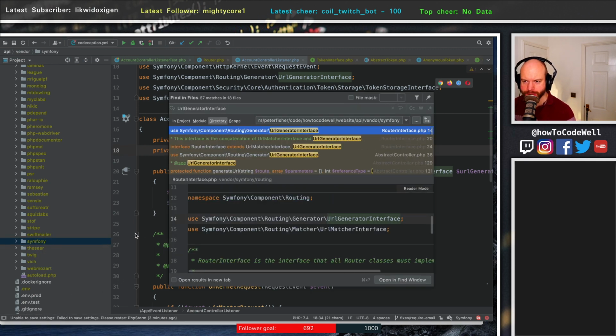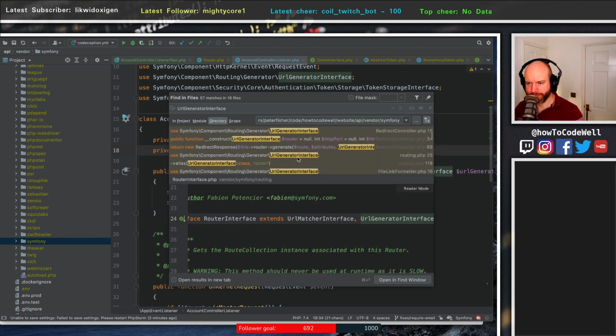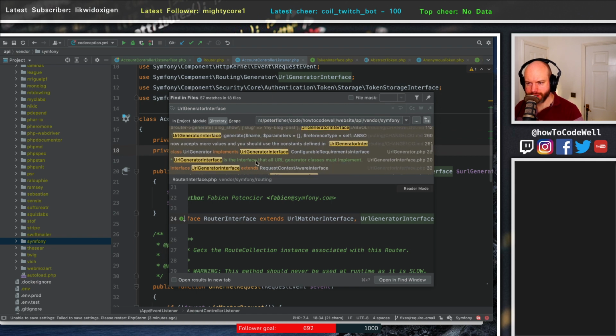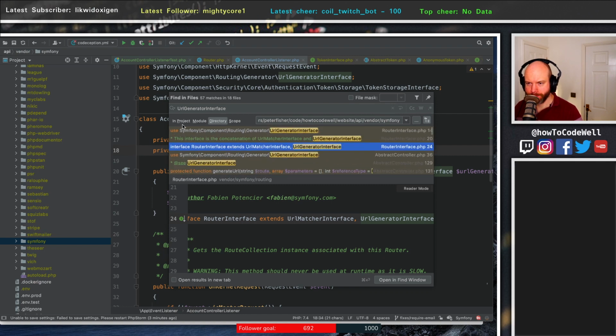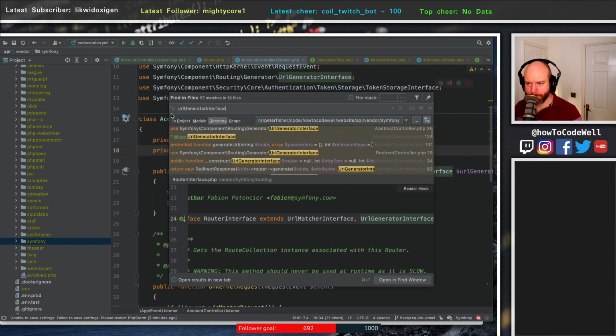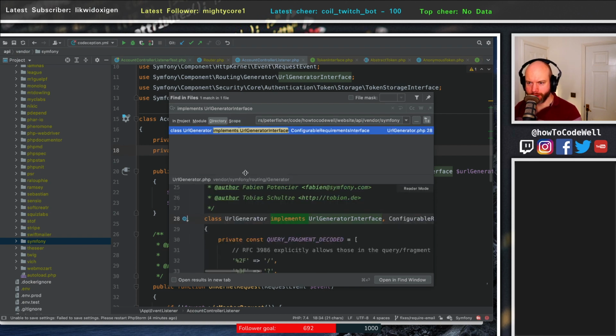Find in files. We want the router interface. Let's see. Interface extends. I'm looking for a concrete class here. URL generator implements generator interface.